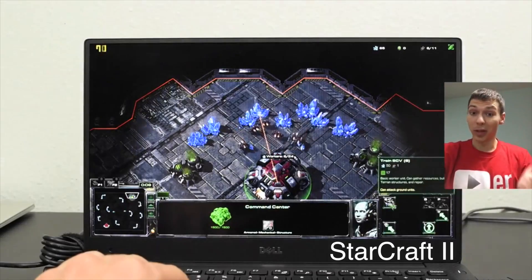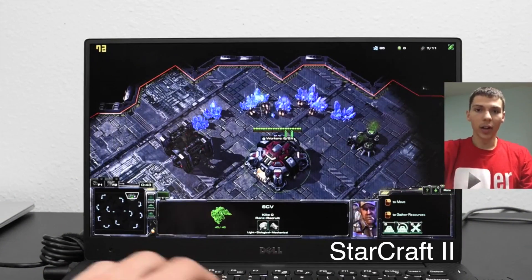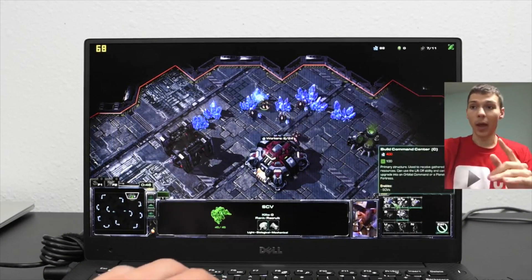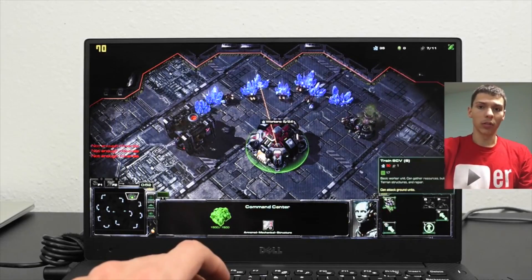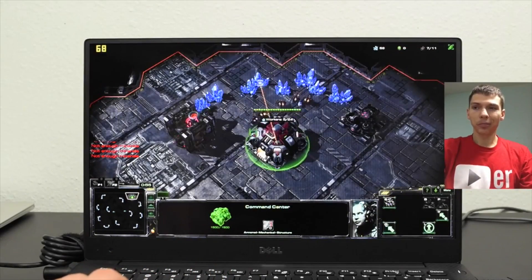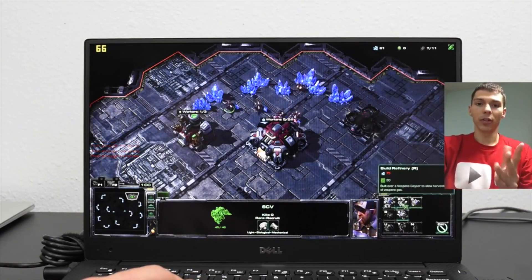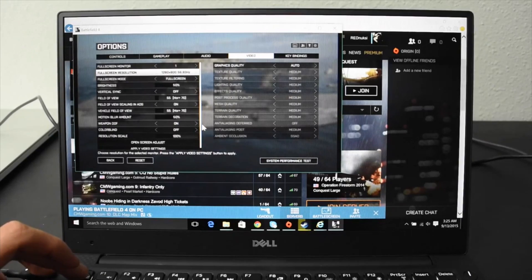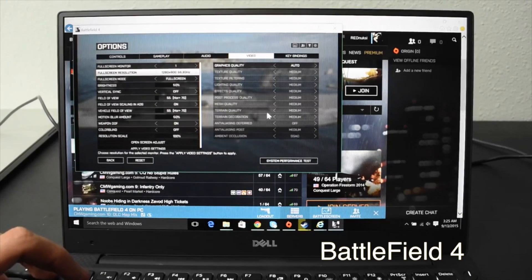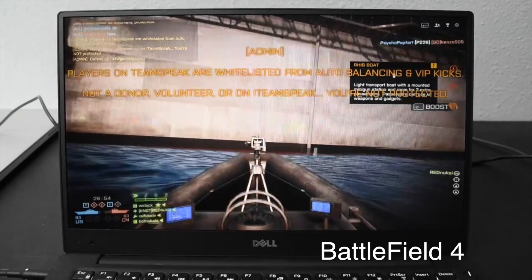The game is actually playable and runs really well on medium graphics at 1280x800, so I'm happy to report on that. There are a couple of hiccups here and there but that's totally normal. For this being the HD 5500, one of the lower-end graphics chips, it actually performs pretty well. 800p is going to be the best resolution you can play the game at, and with everything on medium it's actually running exceptionally well.